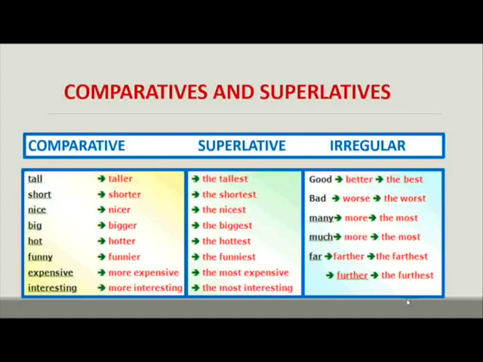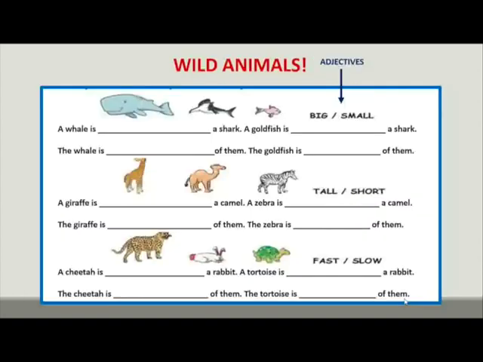Comparatives. One way to describe nouns, people, objects, animals, is by comparing them to something else. When comparing two things, you're likely to use adjectives like smaller, bigger, taller, more interesting, or less expensive. When we talk about superlatives, we compare more than two things. You likely use words or phrases like smallest, biggest, tallest, most interesting, and least interesting. Now, let's complete the following exercise using comparatives and superlatives.